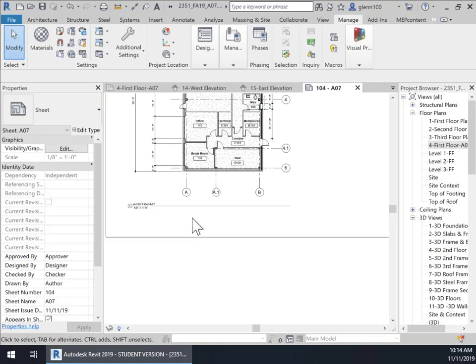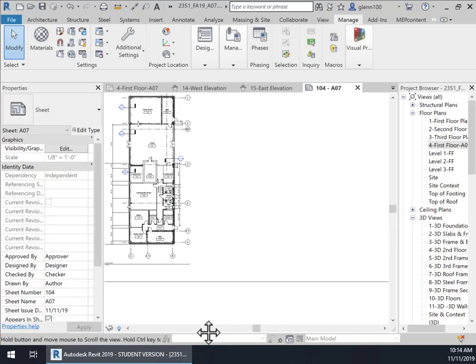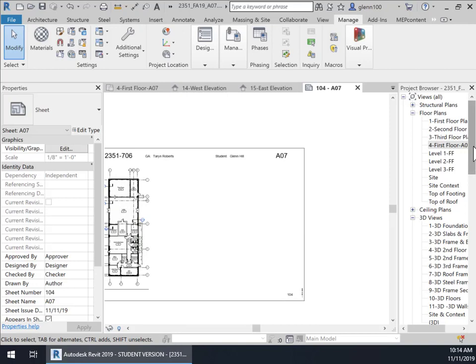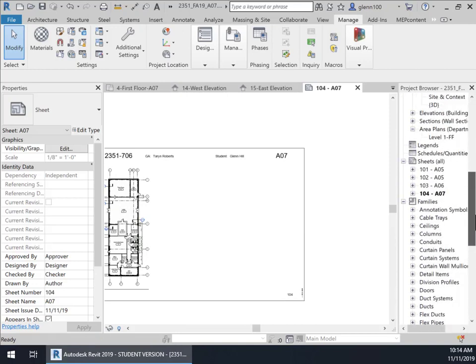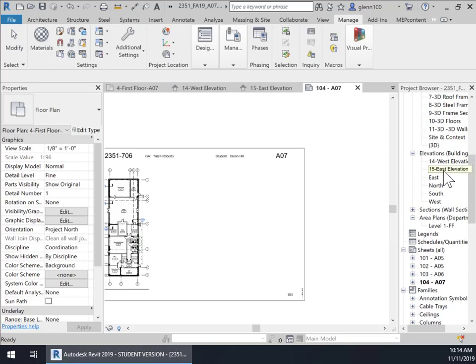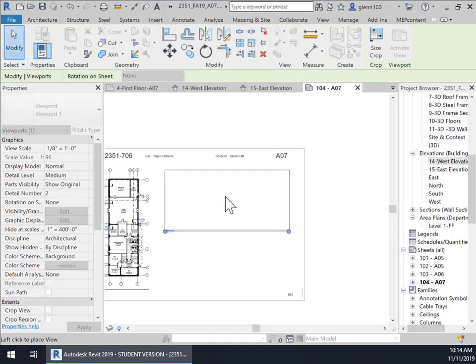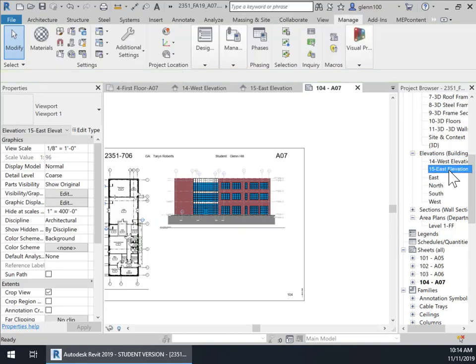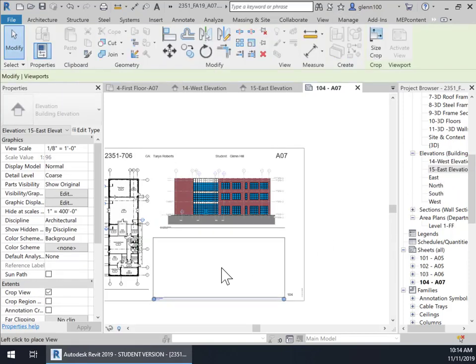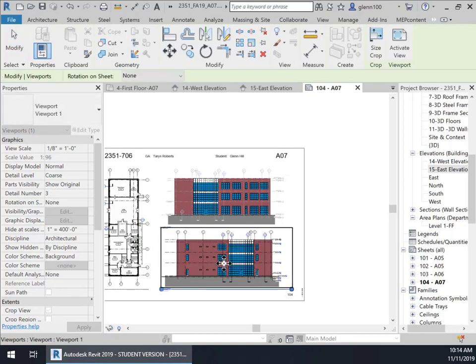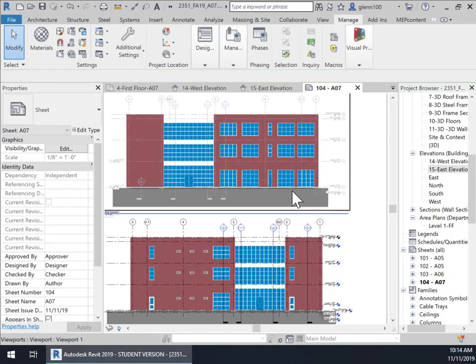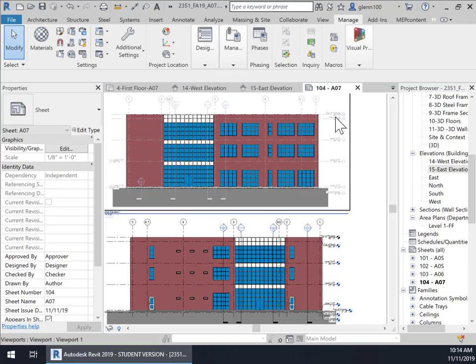If you want to add plan to it, you can. And then the next thing we're going to do is put in our elevations. So I'm going to go over here to elevations. There they are. And I'm going to drag my west elevation, put it up here on top. And then drag my east elevation and put it down here in the bottom. Okay. And of course, you can see that these are grayed out because I did an override on them. These aren't, they're all black. And that's okay. Let's just leave them as that.